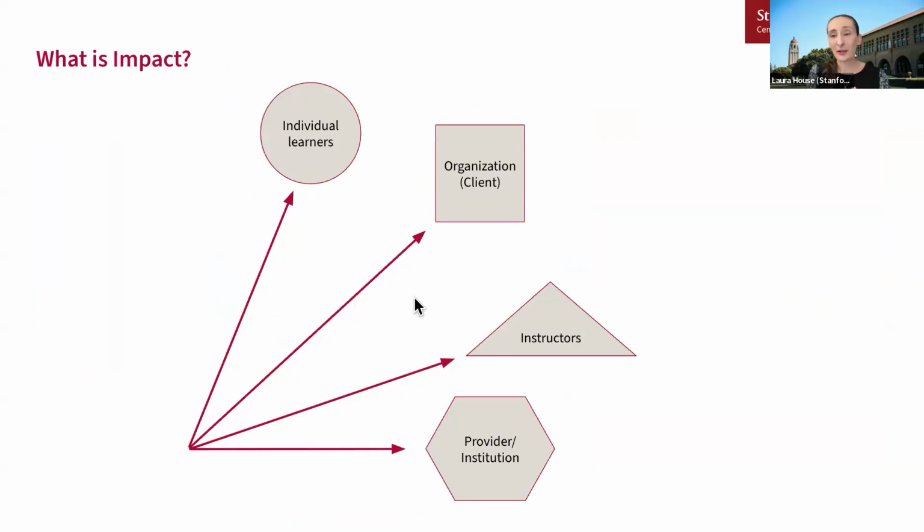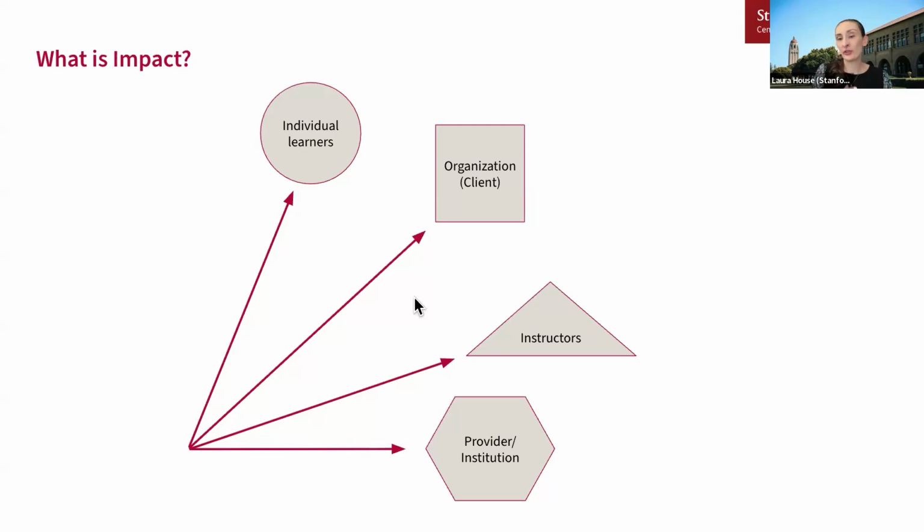So when we talk about impact, what do we even mean? The way we've been thinking about it, it's not something that we can absolutely define. It might mean different things to different stakeholders, and I think that's an important point. You could think about impact as the measurable effect of a learning program, but that will always be relative to the outcomes that a particular stakeholder values.